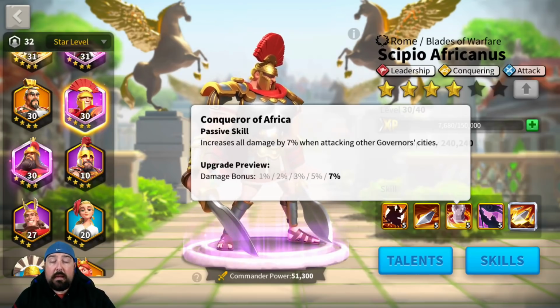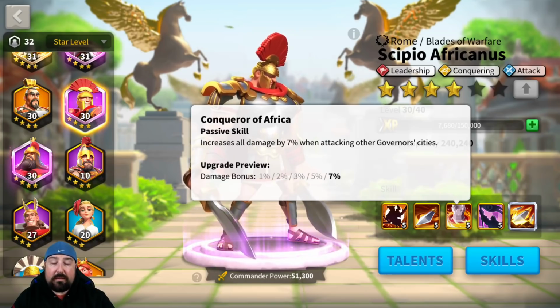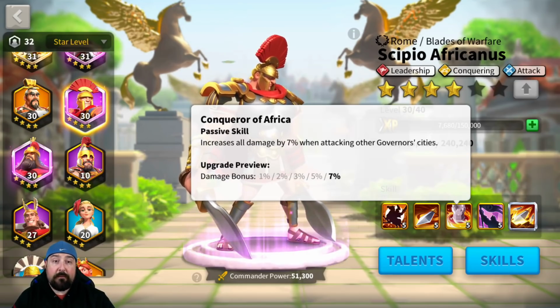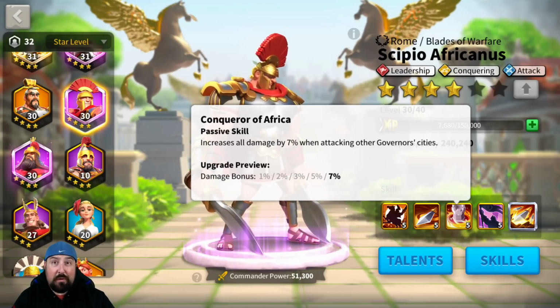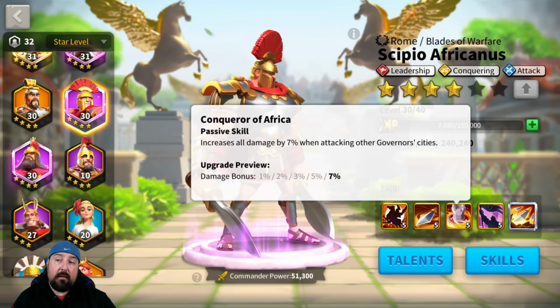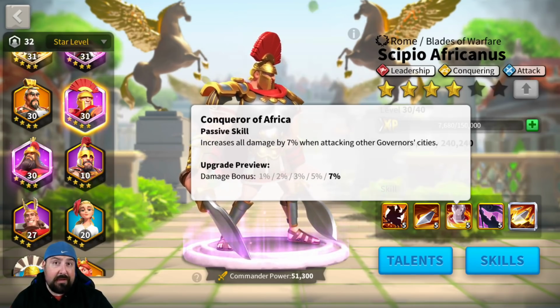Now, the Conqueror of Africa. Passive skill again, increases all damage. All damage meaning troop damage and skill damage, so nukes. Increasing all damage by 7% when attacking another governor's city. That's pretty substantial, especially for an epic commander. That's pretty good. I mean, there are legendary commanders like Mehmed and others that have a higher damage bonus, and they may have a secondary kind of perk to it as well. But for free to play, this is actually really nice.